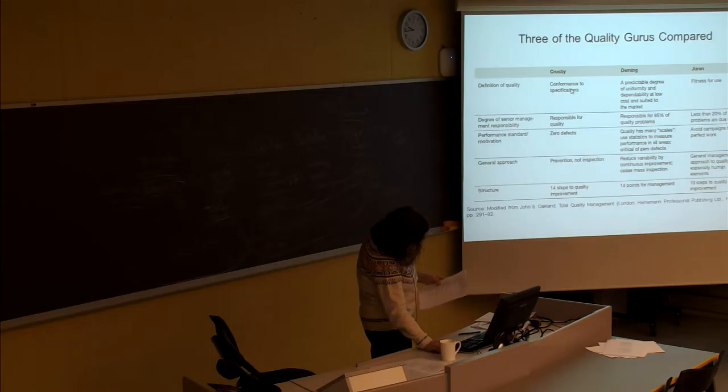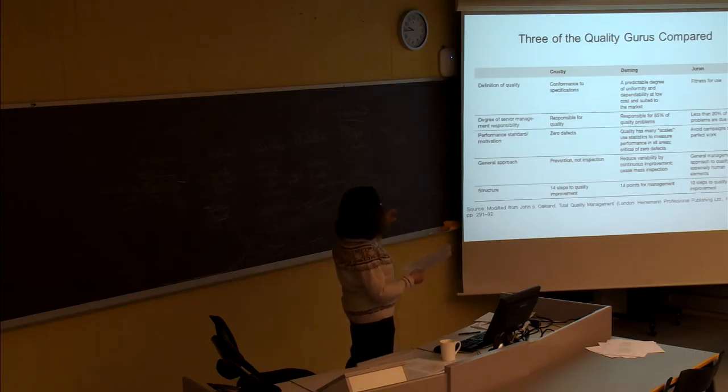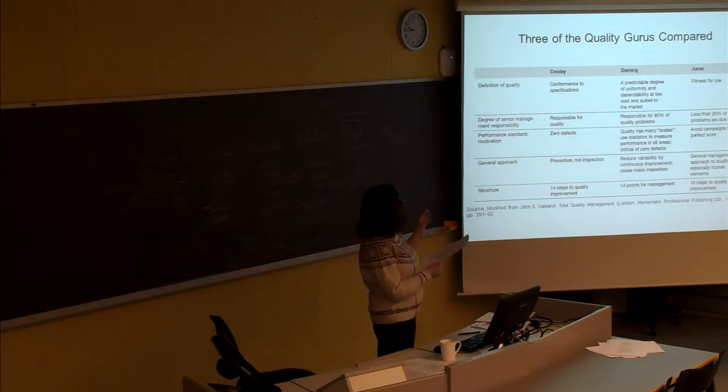Crosby introduced this in 1979, called Quality 3, and that was the concept of zero defects and the cost of non-compliance as well. All of this was the quality research that was continuing in the US, and it influenced the US Navy in the development of a total quality management approach in the 1980s.